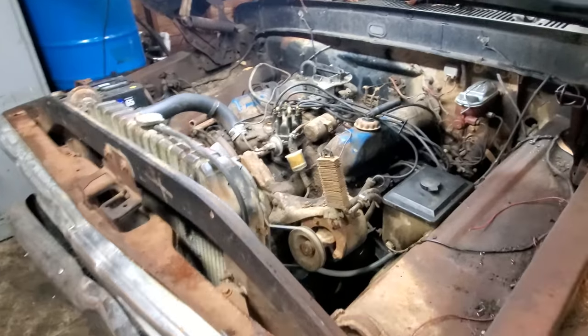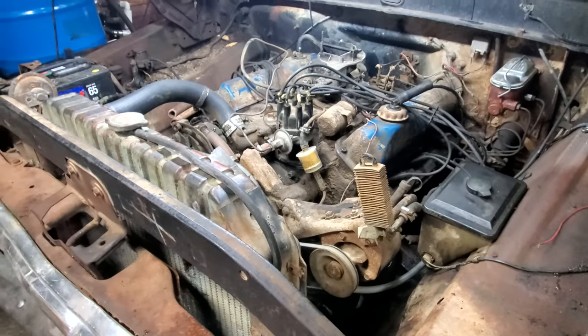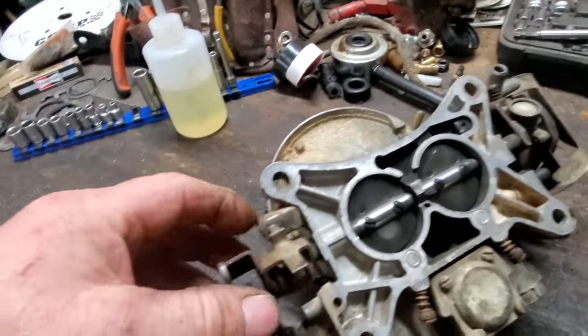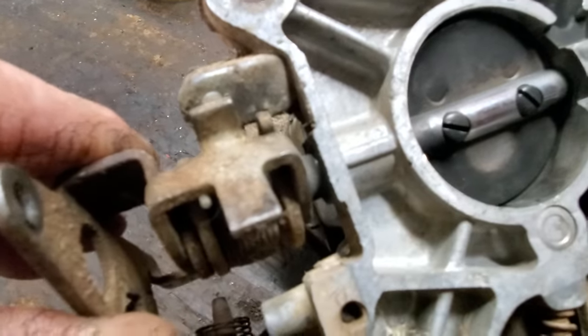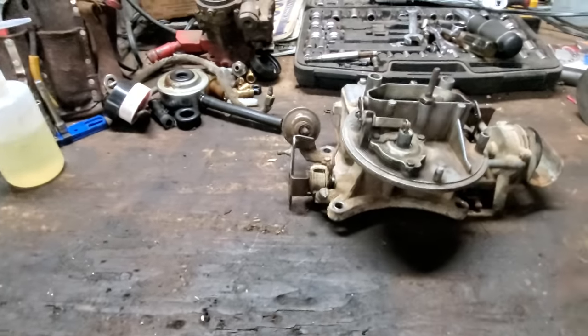I'm very, very glad that that carburetor right there took care of the idling and running issue. I mean, it just sits there and purrs like a kitten with that on there. Well, here's the old one. Let me just show you what I think might be going on. Probably can't see it, but there's quite a bit of play in that shaft right there, but still I just don't think it's enough to cause it to run like that, unless these old Fords are real sensitive to that.